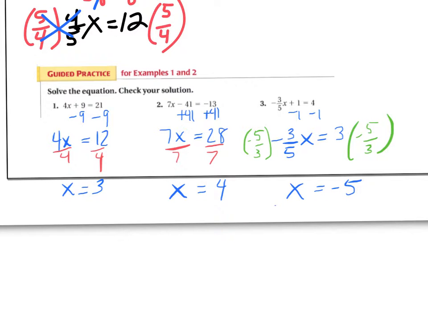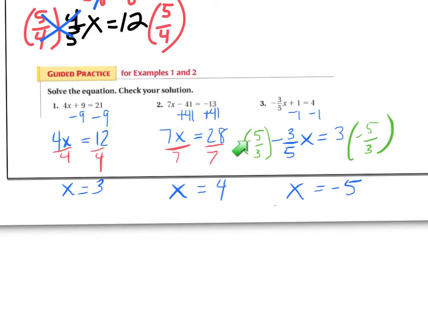All right, here are your answers for 1, 2, and 3. I tried to do things in different colors so we could keep it straight what I was doing. Nothing very surprising about number 1. Number 2 I think is okay. Let me know if you have questions. Number 3 again is the interesting one where we had the fraction and I multiplied by the reciprocal.